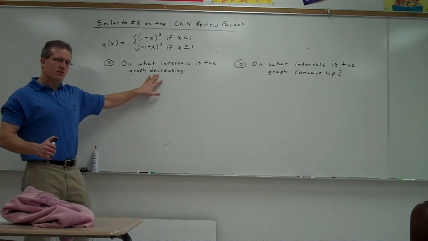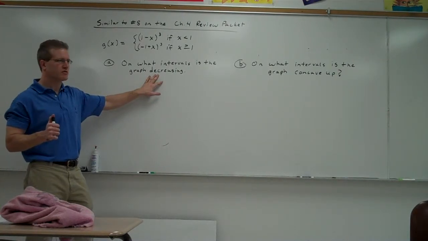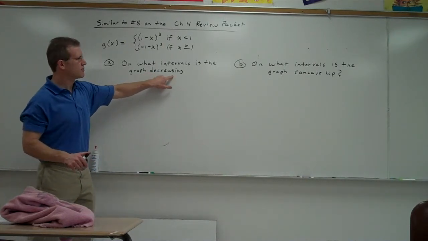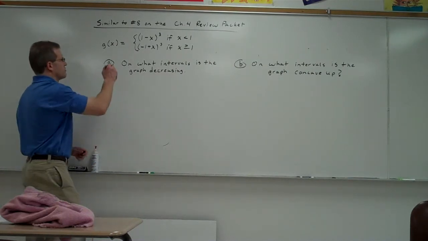So what are we going to need to know to figure out when g of x is decreasing? Slope, right? So derivative, good. First derivative will tell us that. This first derivative is going to be what if the g of x graph is decreasing? Negative. So let's do the derivative of each of these.